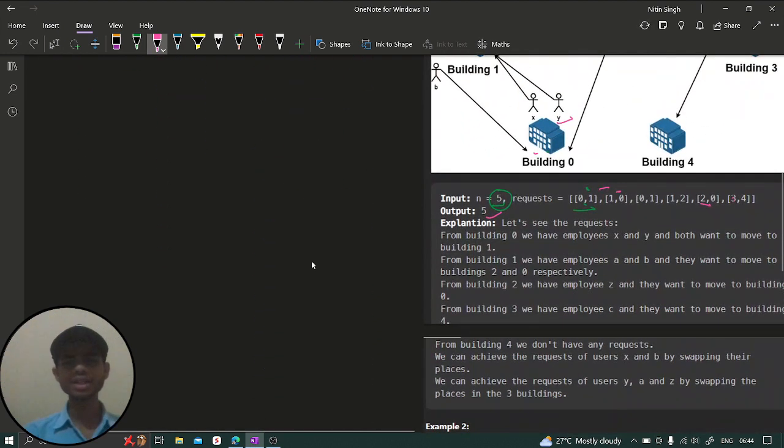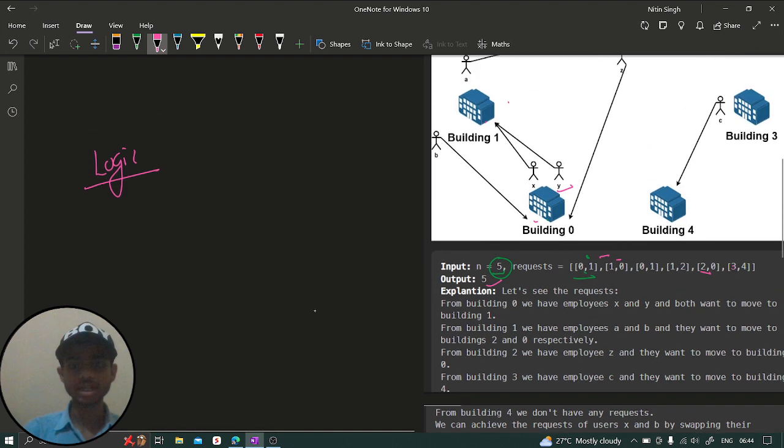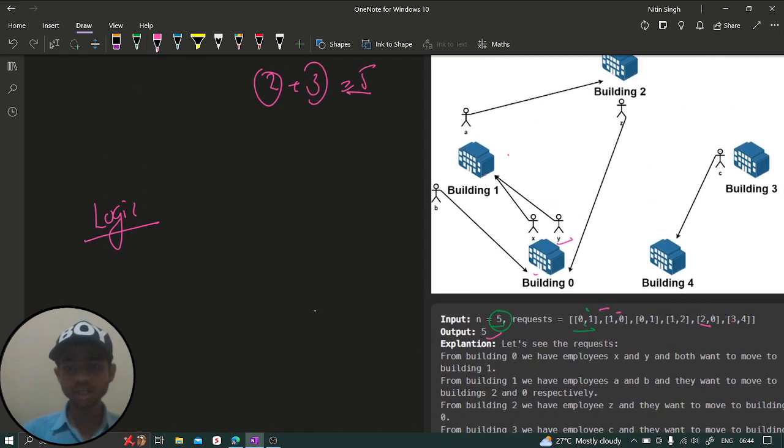For the logic part, we are not going to do much here because the logic is really simple. What we have to do is use all the combinations. Simple thing, we have to use all the possible states. So what I mean by that, see, we have this array, right? Let's write it. I'm going to give a little idea so that you can understand what we are doing.